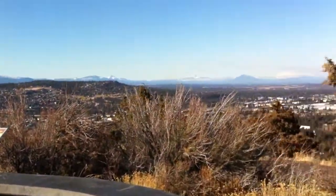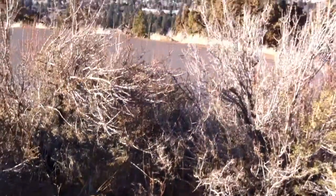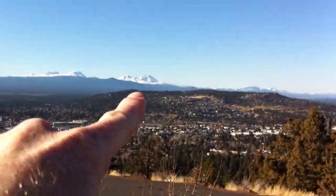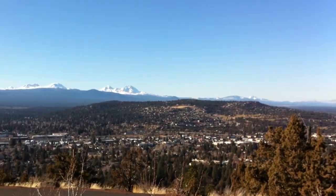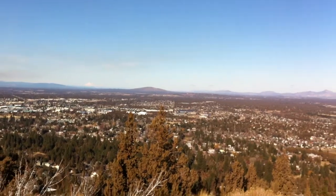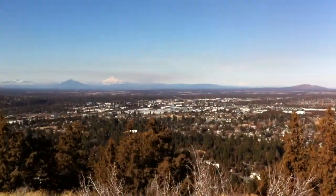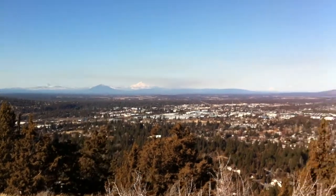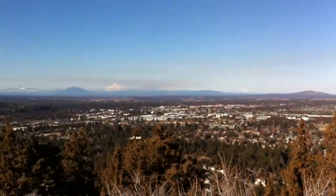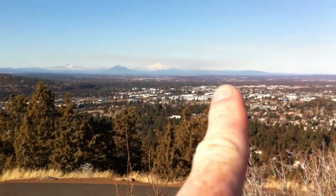So let's just go to the edge here. I'm gonna climb up on that little bench here. Home is on that side of the Butte, on the other side. That's Aubrey Butte out there. And Redmond is out there. We think that that's Black Butte right there — that's the way I go to work every day, head out to Redmond.